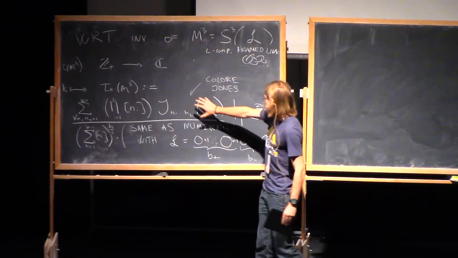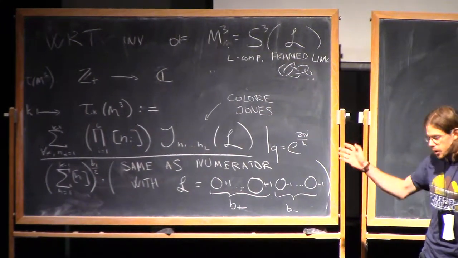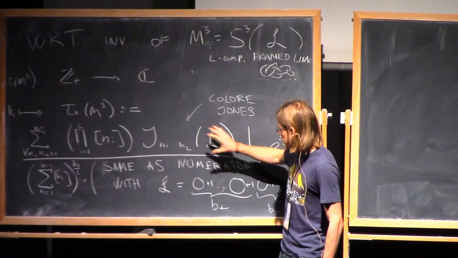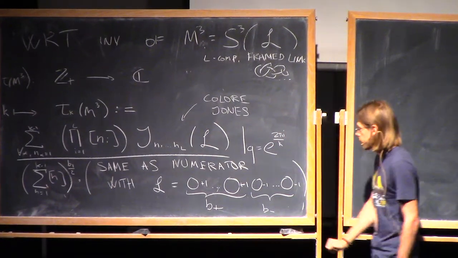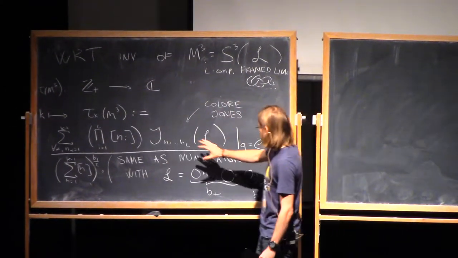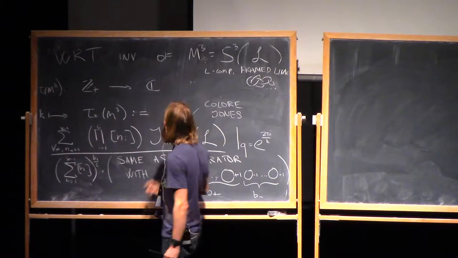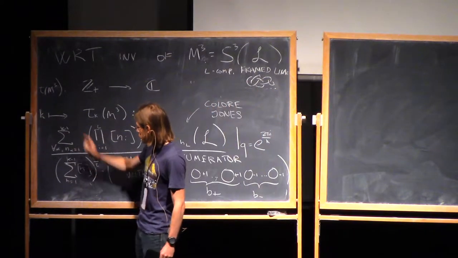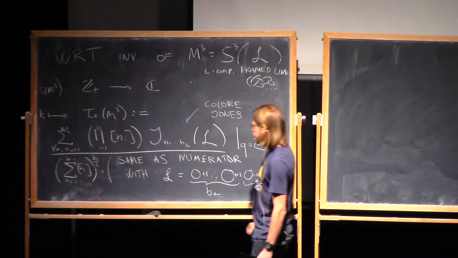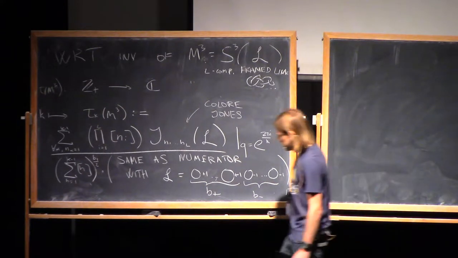We take the colored Jones polynomial of this framed link. You have seen the uncolored Jones polynomial and the colored Jones polynomial of unframed links in Jake Rasmussen's lectures, and I told you how it depends on the framing. The dependence on the framing is very simple and explicit. You just have some extra factors. Then you calculate a certain sum over all colors. For each link component, you assign a color, and each color runs in the sum from 1 to k minus 1. You add some weights, and then you introduce some denominator, which normalizes it in a certain way.